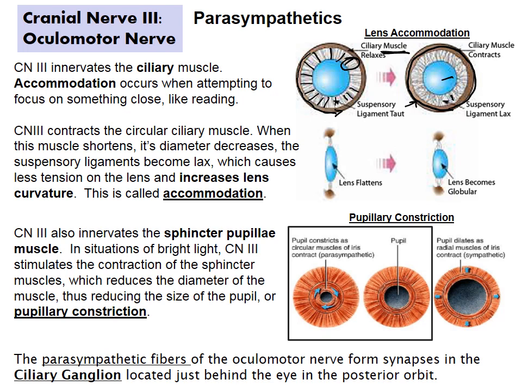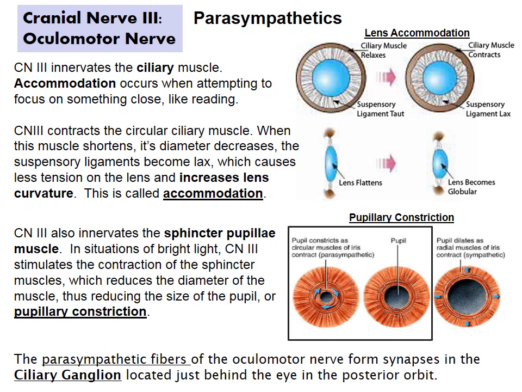You might imagine when the suspensory ligament becomes taut or gets pulled outward, then that lens is now not going to be able to bulge. It's going to become flattened, right? So when you have relaxation of this ciliary muscle, you get a globular lens. And when you have tautness of your ligaments, you have a flattening of the lens. When you have an increased lens curvature, this is called accommodation.